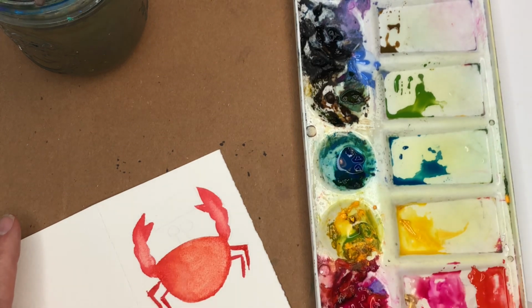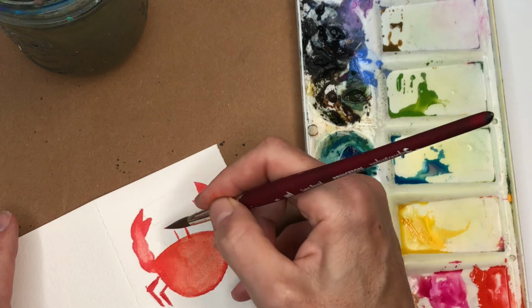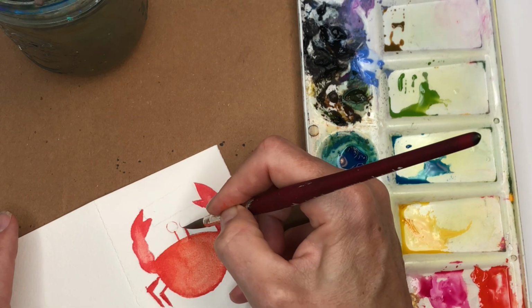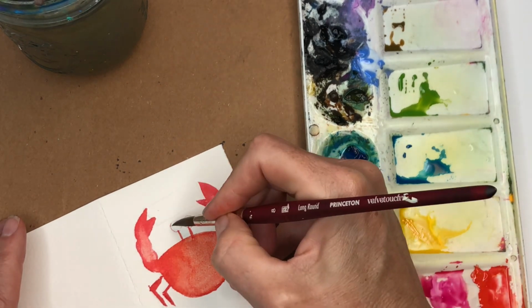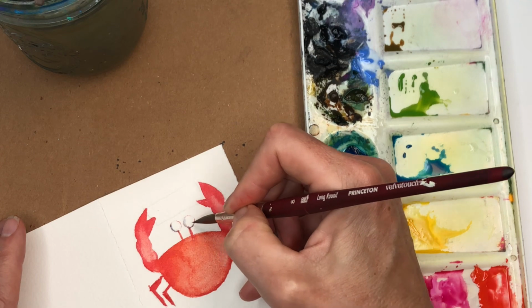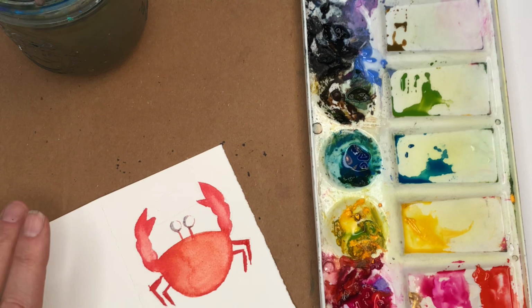Now, the eyeballs are just going to be white, but you could put a little red here. You can do the sleepy eyes, where it's kind of cut in half. Or just put a little teeny red. See, it's kind of broken up. Or you could do gray for the eyes. If you didn't want to choose red, maybe grab a gray or blue gray. And just do this little color. See how I'm just pushing the color on the left side? Like this. This is where you need this nice little pointy brush. See, just on that one side. You don't have to go all the way around. All right, we have to wait for this one to dry.